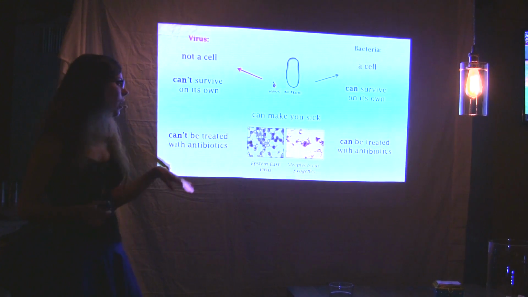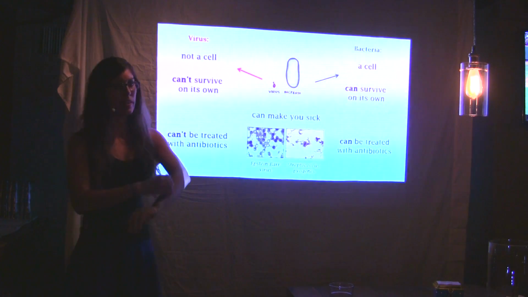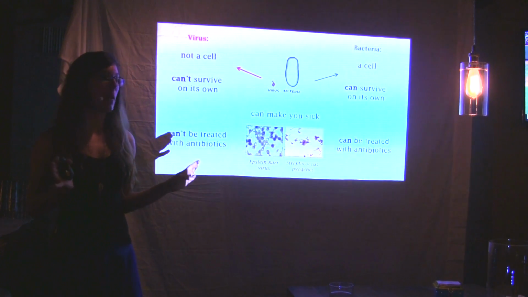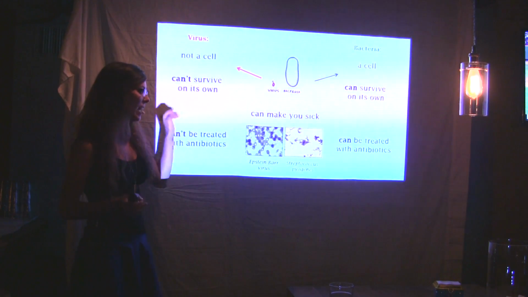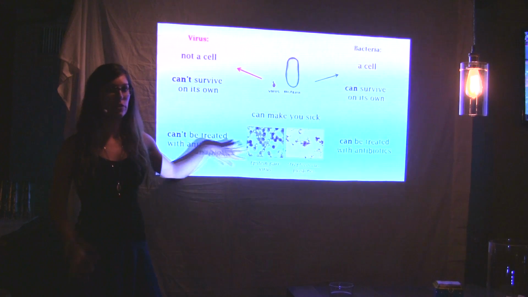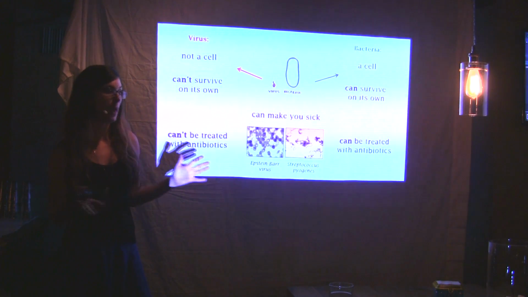In fact, with something like mono and strep, treating it with antibiotics can actually make your mono infection worse. If it has a symptom like a really severe rash, I don't necessarily know the mechanism, but if you go in and they give you antibiotics and you get a really bad rash, you probably actually have mono. And for mono, there are no antivirals, so you basically just have to wait it out.